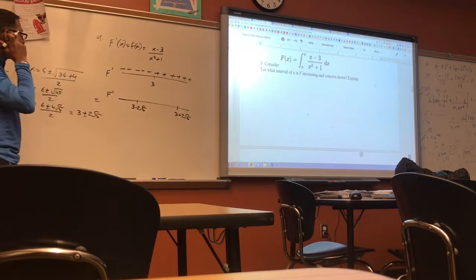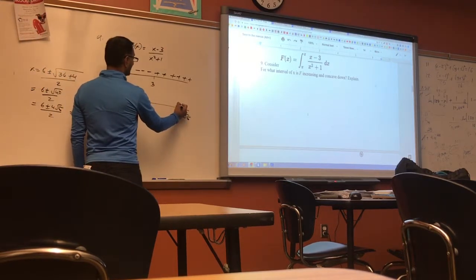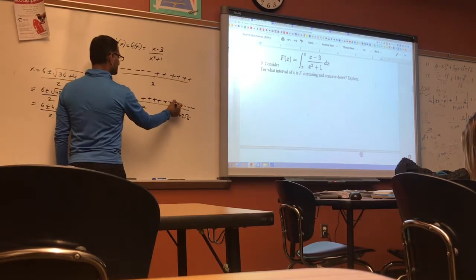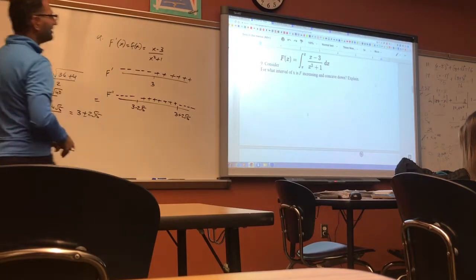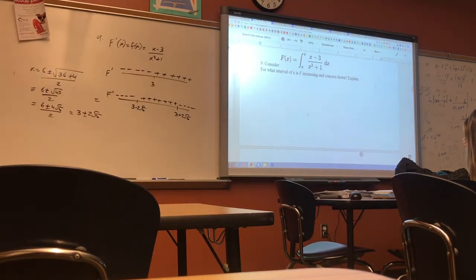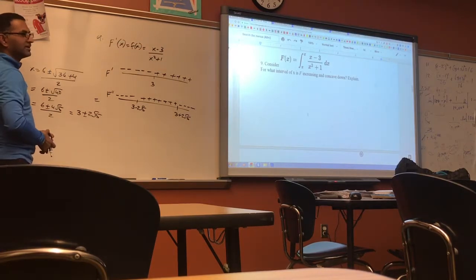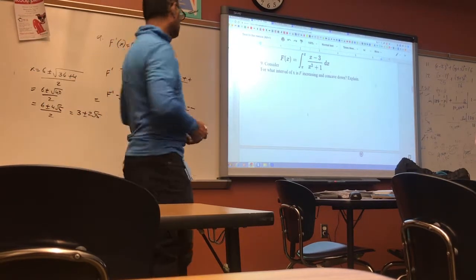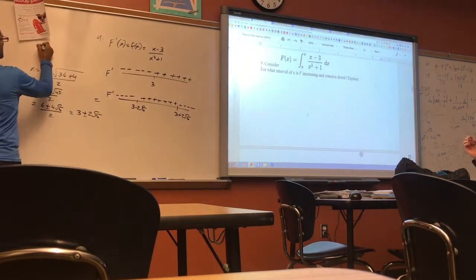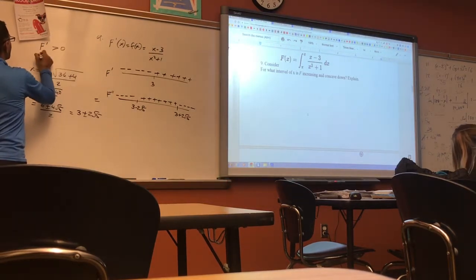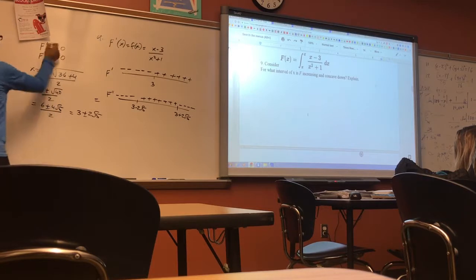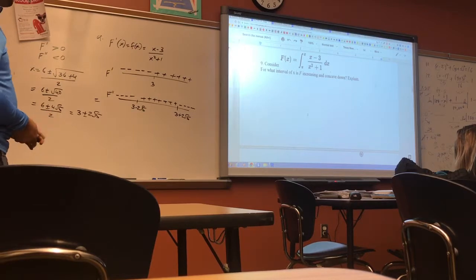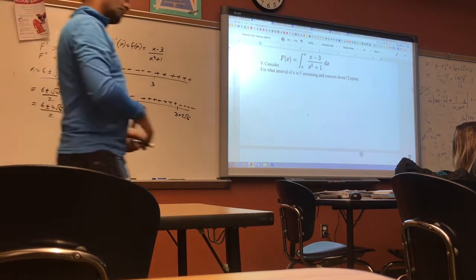Okay. Careful. What am I writing here? Negative. You need to be very attentive. We took out a negative sign. Is that clear? Okay, now we can answer the question. Increasing and concave down. Is that 3 plus 2 radical 5 comma infinity? Is that clear? Write it down. As far as explanation, write down since capital F prime is greater than 0, capital F double prime is less than 0. It says explain. Parentheses throughout, no brackets.